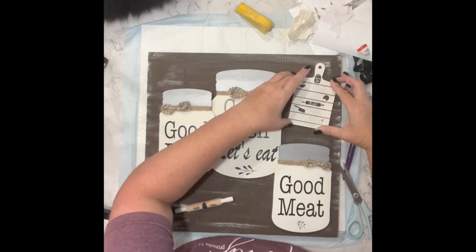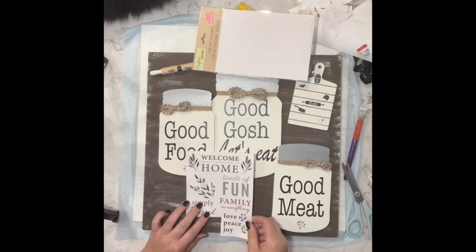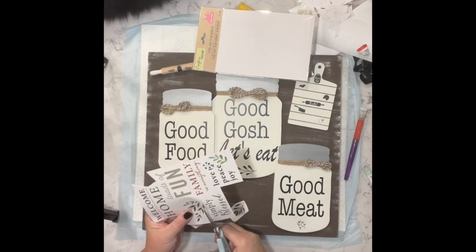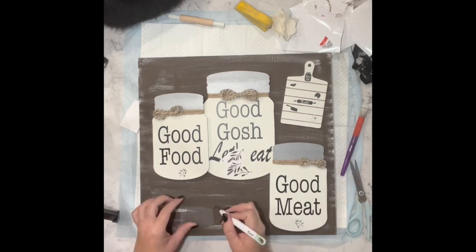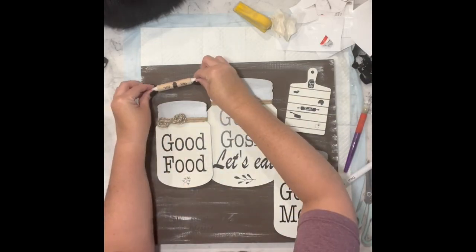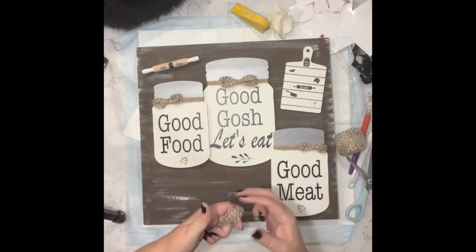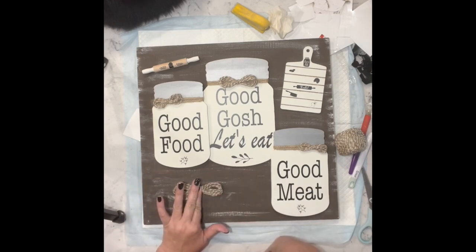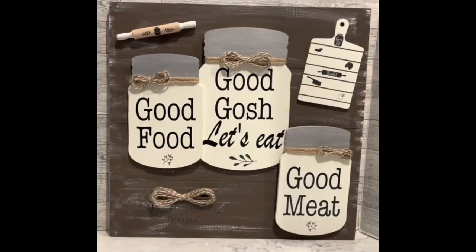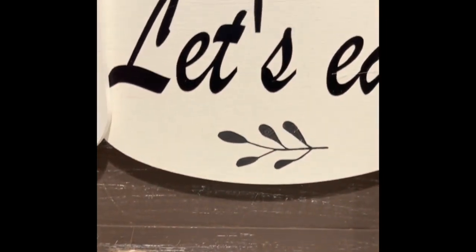Now I'm just trying to figure out where to place everything and once I have that figured out I'm hot gluing the cutting board and rolling pin in place. Because that space was empty down below I decided to use some more rub-on transfers from the Dollar Tree and added them down below. In person you can see them much better than in this video. I'm taking more of that twine and making another bow to put over where I added that transfer — I think this is so adorable. Let me know what you guys think.